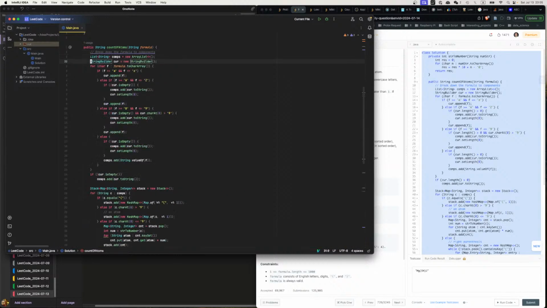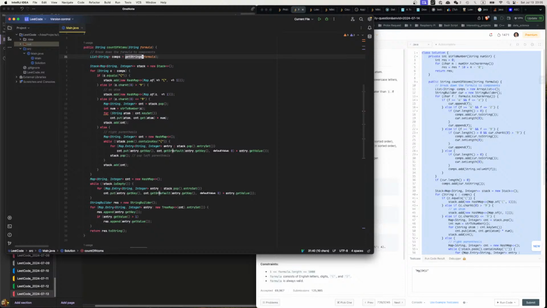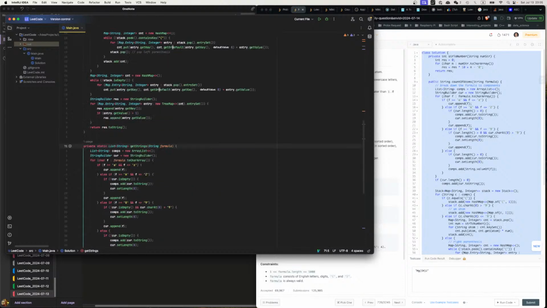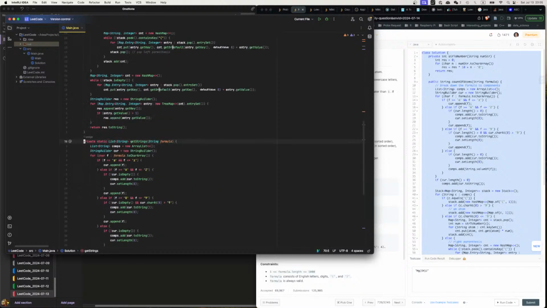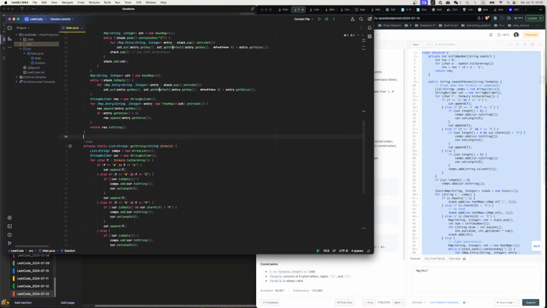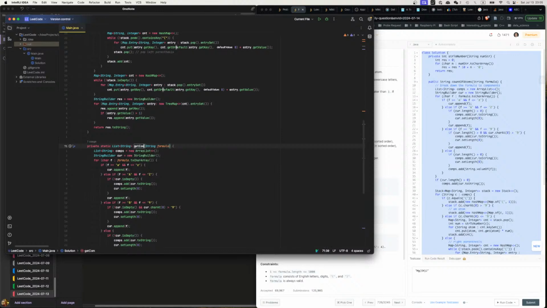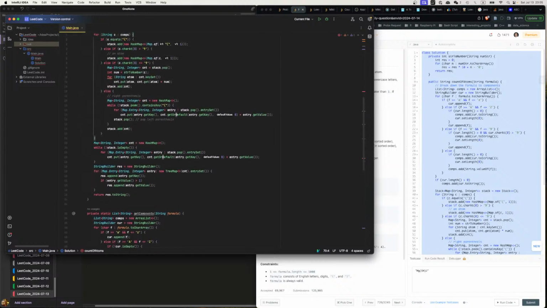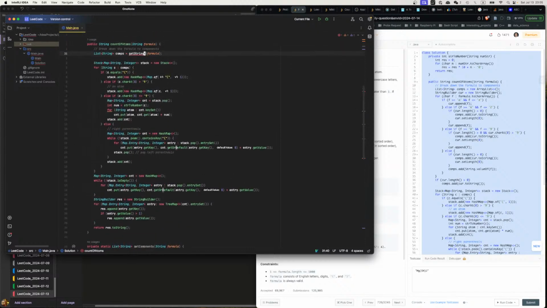Oh, shoot. Yeah, don't call it get string, just get components. And this will be get components.